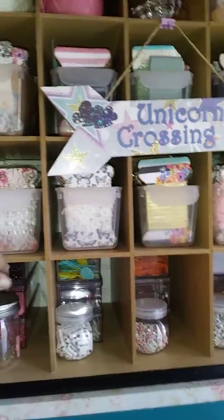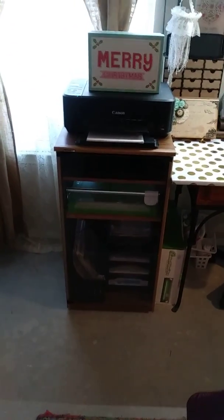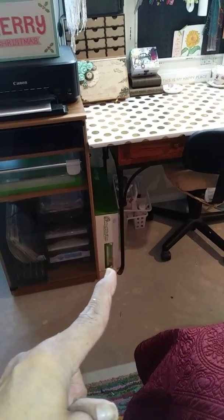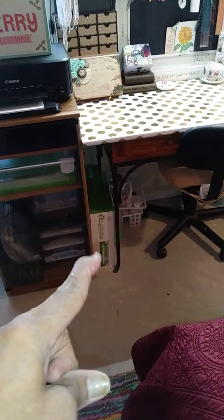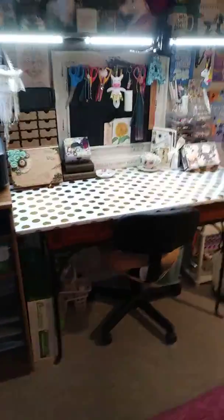These are just refrigerator bins from the Dollar Tree. As you see — paper cutter. And then all the paper for printing. And that's just a charging station, that black thing. And then my folders for my documents. That Mary is a box I received from a swap and I need to do a video on it. That is the box for the cutter, but I have it filled with Christmas crafts down there. And underneath my desk is my glue stuff.